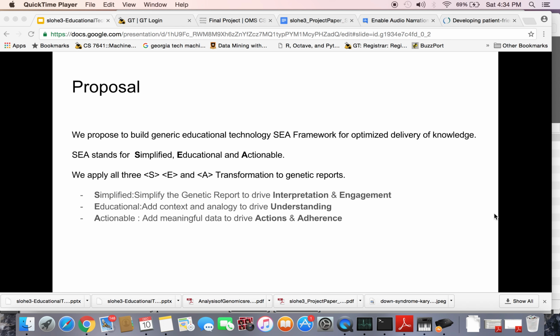To make the report educational, you add a little context or an analogy to drive understanding. And to make it actionable, you add meaningful data to drive action and adherence. The vision was ambitious. I believe I've landed on some techniques, so let's look at some of the techniques to simplify the content, make it more educational, and make it actionable.